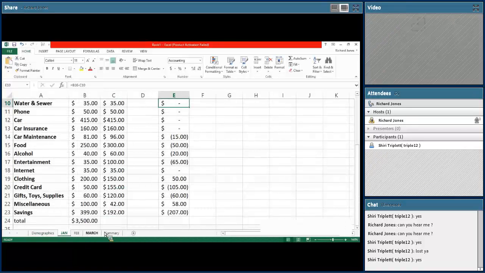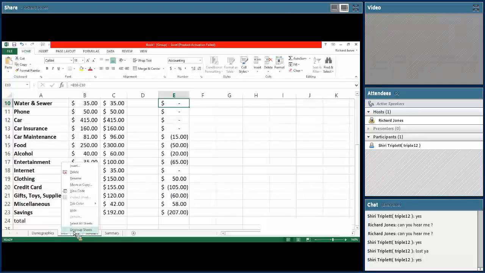Conditional formatting is grayed out, but if I ungroup them, you can only do conditional formatting on one page at a time. But here's the other thing.